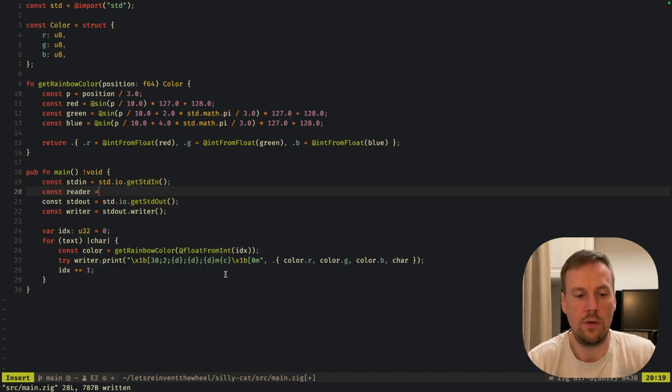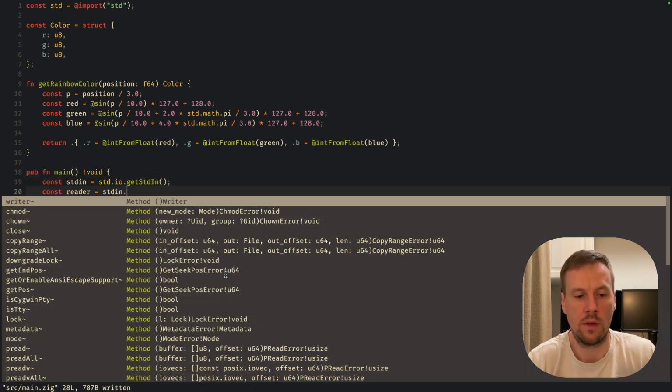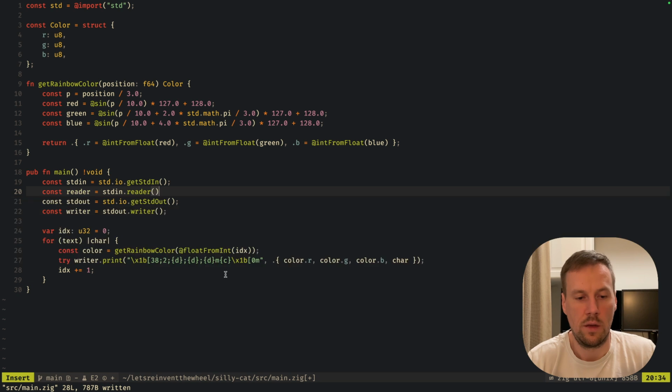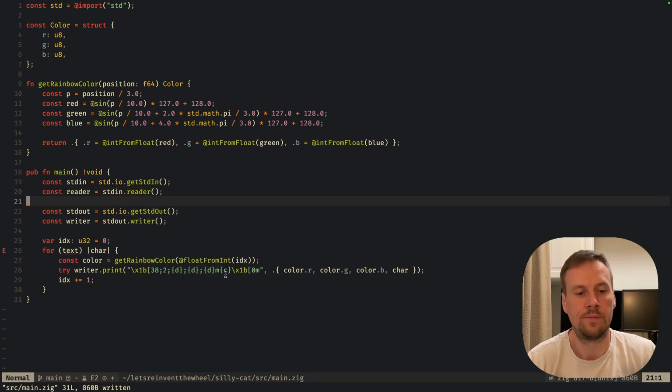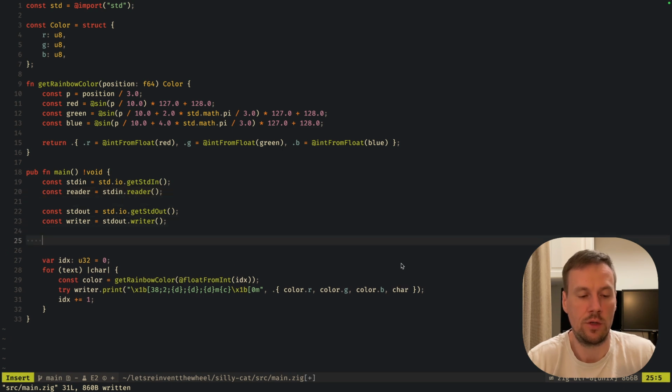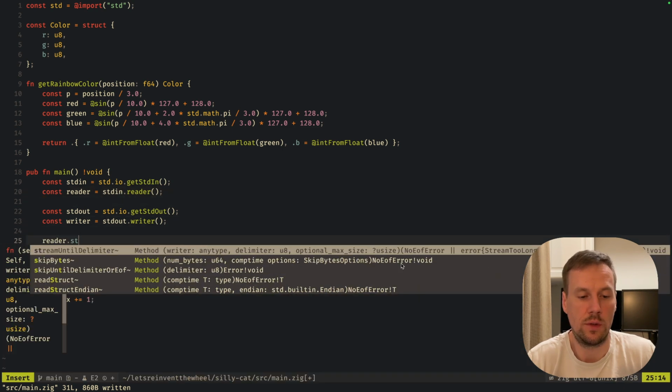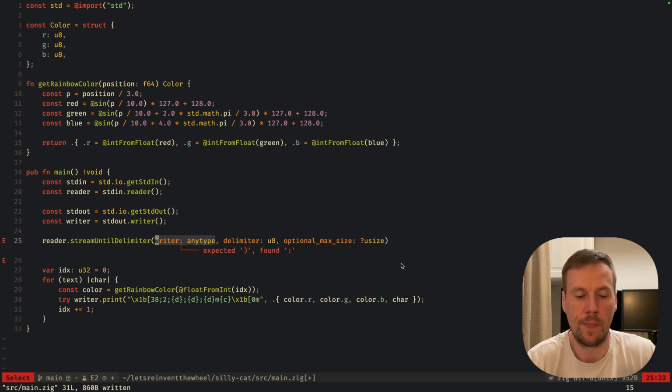So there is a reader which we will use to read things. Now, we will need to work with lines. So how do we read lines from stdin? Pretty much, I think we can use something like stream until delimiter.